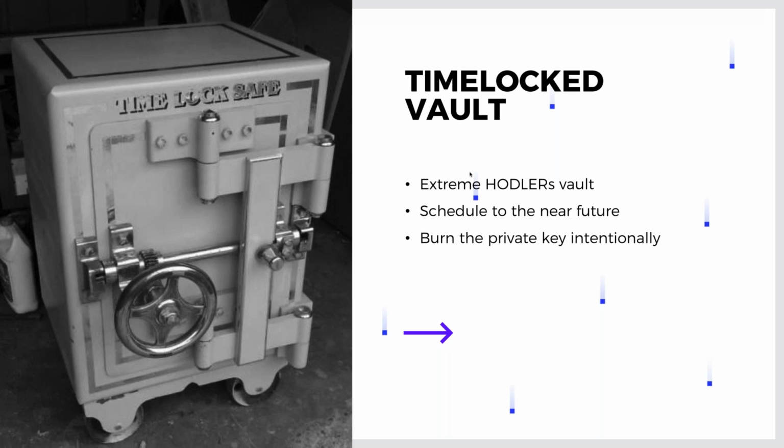So you can actually protect yourself from selling by using, for instance, Ethereum Alarm Clock and the time lock vault. Very similar to the trust fund, but yet different, because here you intentionally burn your private key, so you can't get them anyways. But because you can't get them, you can't really sell. So hope you like it.